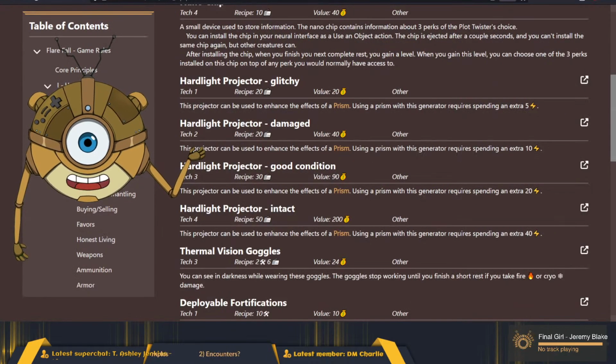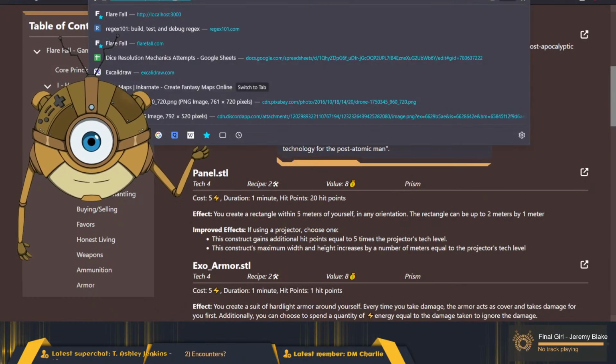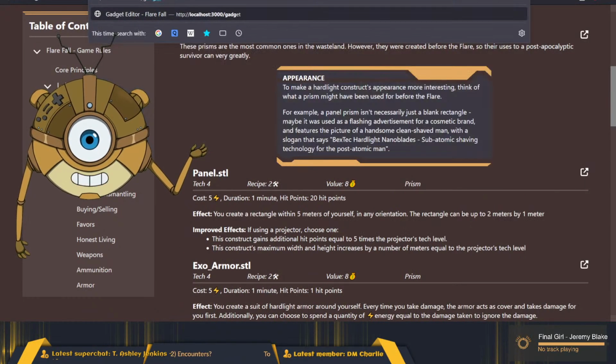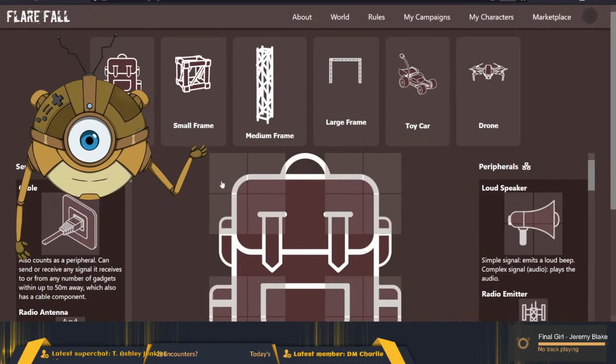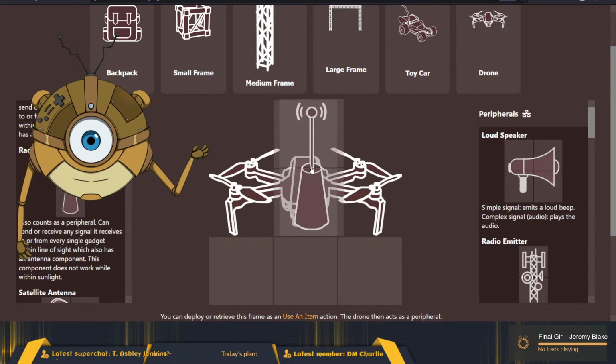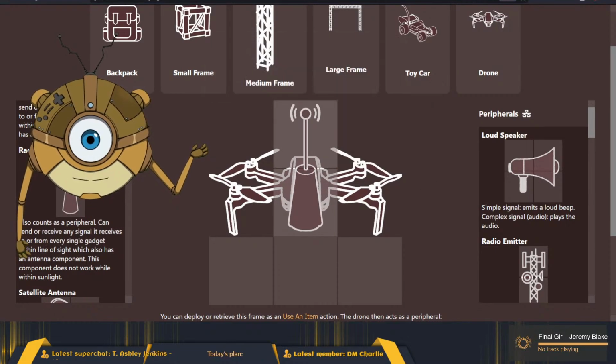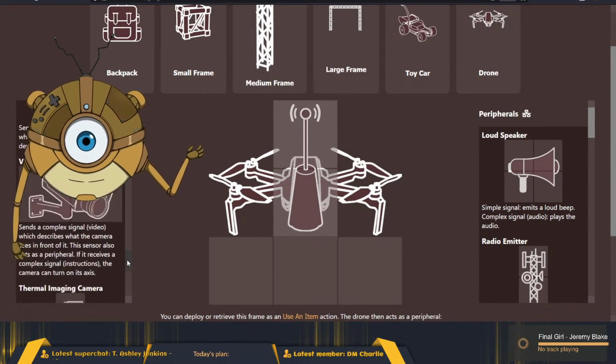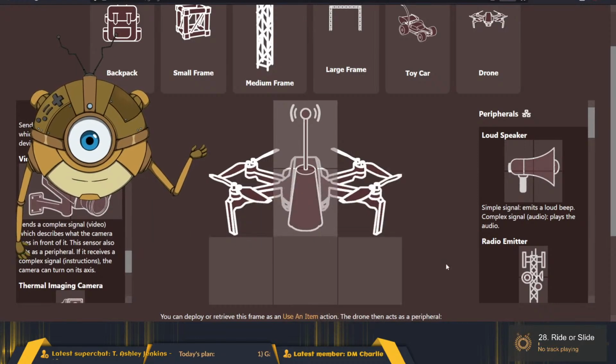Because if I go to the... Where's my gadget editor? Give me my gadget. If I go to this, now I do have the spot for this and the spot for this.